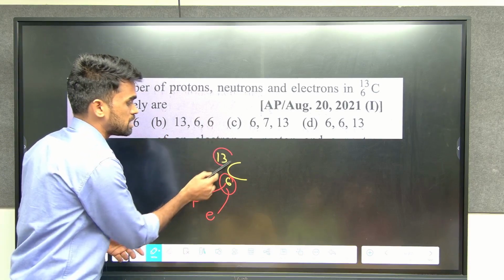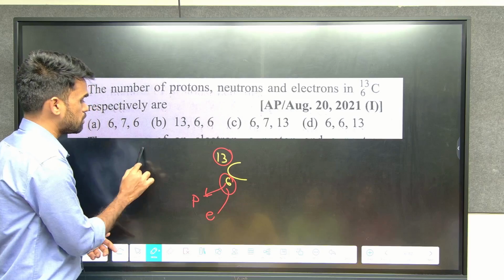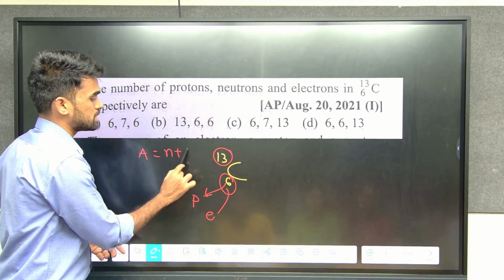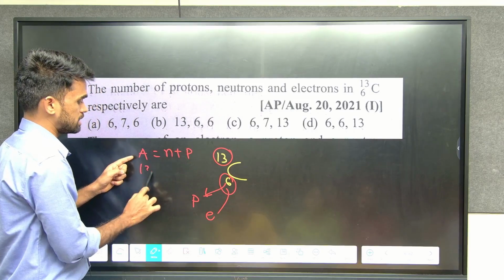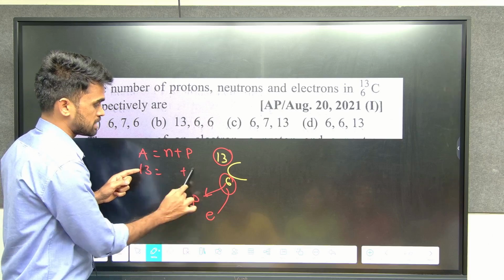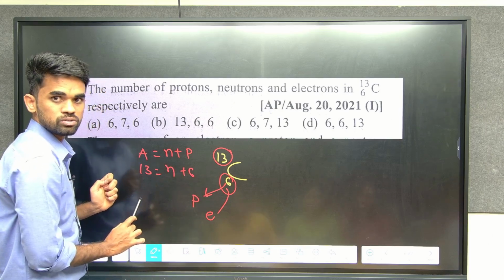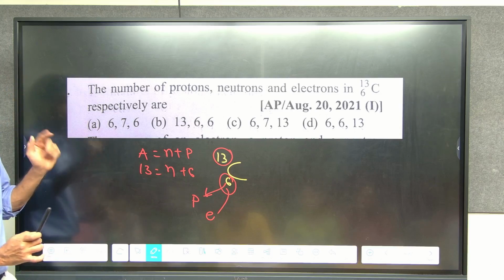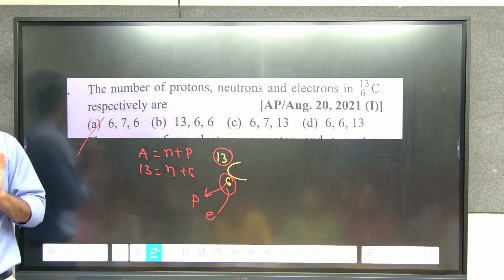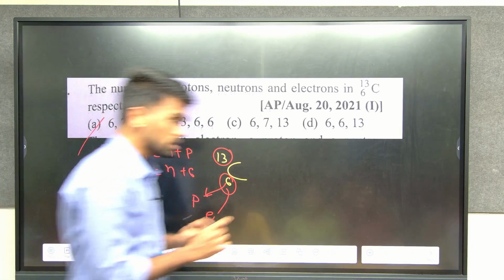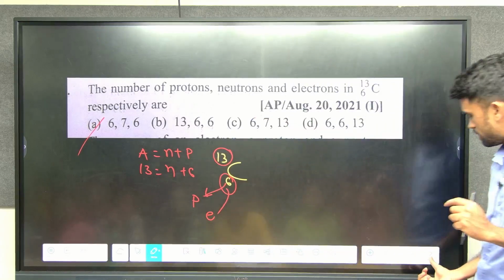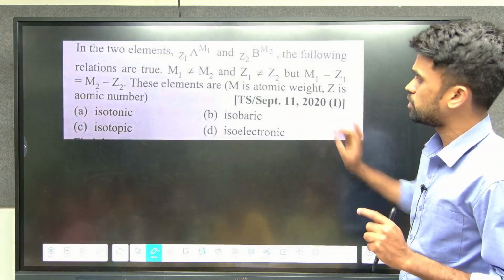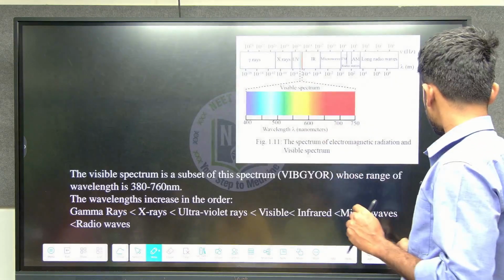Now what about this number? Mass number. Mass number comes from neutrons plus protons. So mass number is 13 and proton number is 6. So number of neutrons is how many? 13 minus 6, 7. So what is our answer? 8. That's it. Is this clear everyone? Very basic questions I have started with. Next, this one you did yesterday. Just leave it. Next.